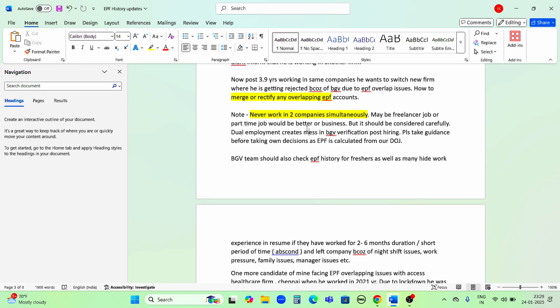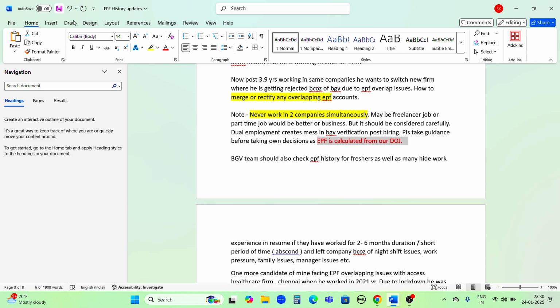I'm not sure about employment in the US or UK, but the Indian government is completely different. Dual employment creates problems in BG verification, post hiring or prior to hiring. So take guidance before taking your own decisions, as PF will be calculated from the date of joining.